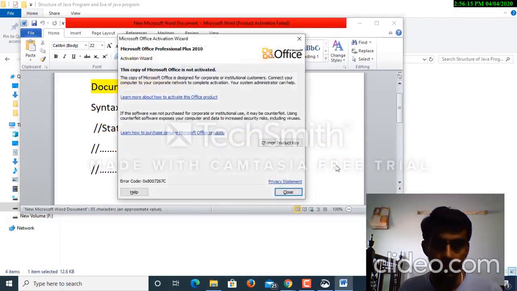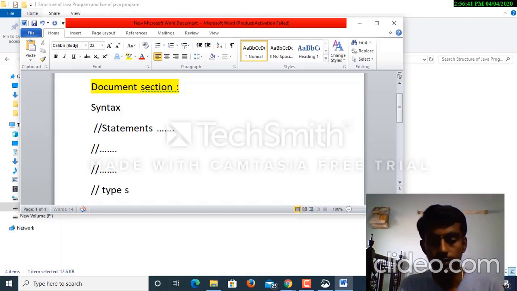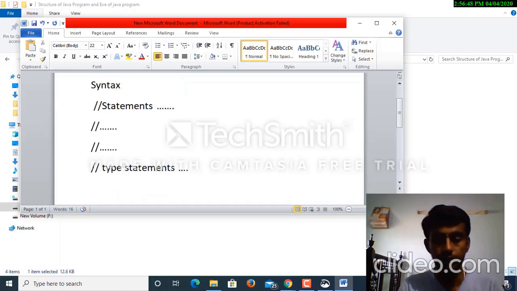The documentation section syntax is, suppose you give statements or commented lines before the program: place double slash and type your title or statements, something.